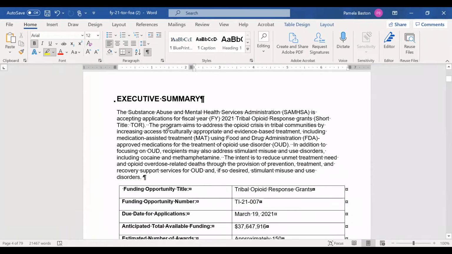So any text that I'm going to copy and paste from, I'm going to highlight in yellow. I do this just to remind myself that I'm going to go back and maybe borrow some of this text later. So the goal here is to address the opioid crisis. Instead of saying in tribal communities, I might say in the Navajo Nation or in the Sisseton Wahpeton tribe, or whatever it is that I'm applying for. Pretend this grant were something completely different, let's say a drug prevention program for a school. I would say it's for the XYZ school. So I use their wording, but I retrofit it to match my local situation.